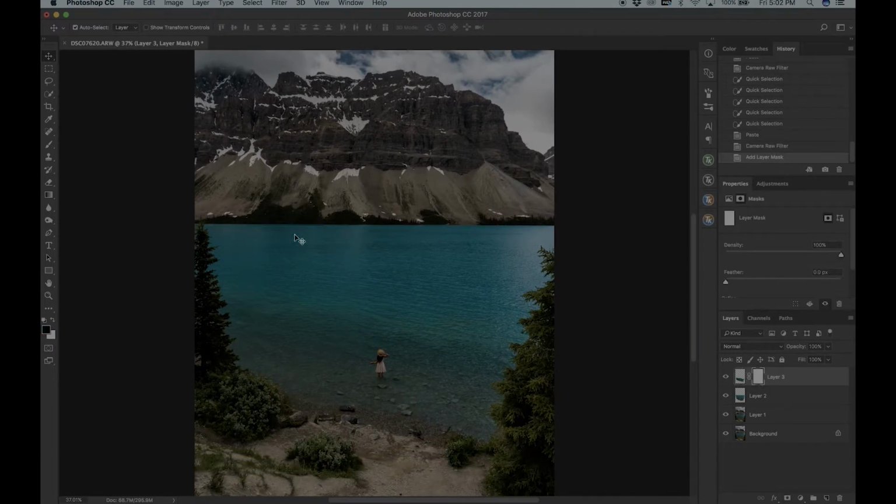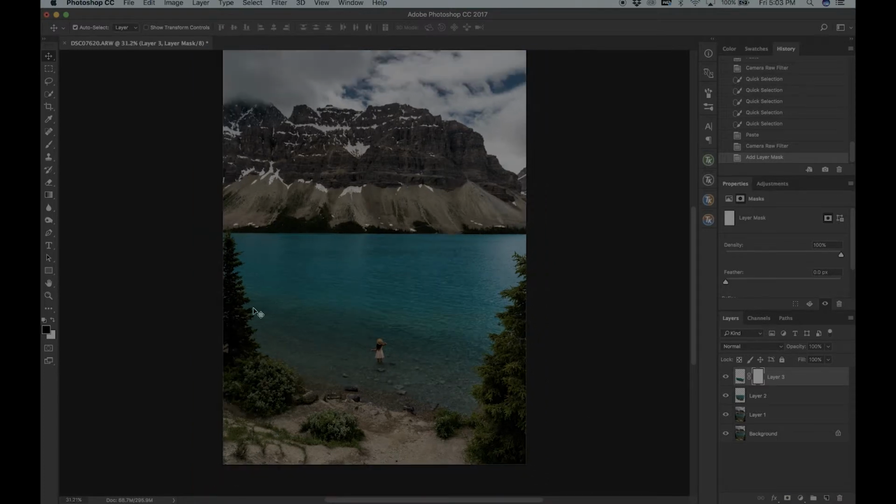So what I'm actually going to do is layer mask this. So that's this icon right here. And what a layer mask does is, if you have a layer of something you did in your photo and you wanted to take parts of it out or put parts of it in, that's what a layer mask will be used for. So right now a layer mask by default is white.